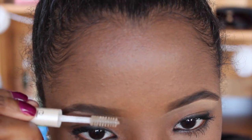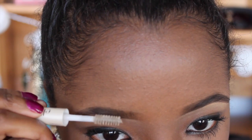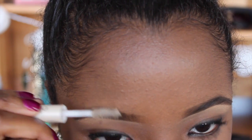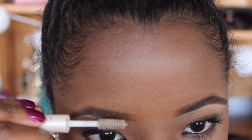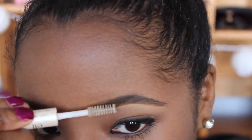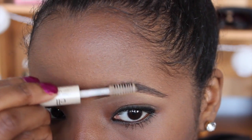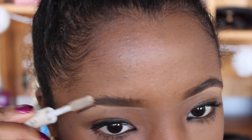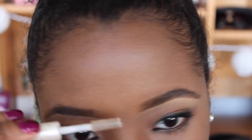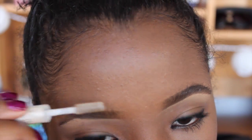Now I'm going to use my ELF Clear Brow Mascara. I'm just going to gently glide it upwards along my brow to just catch the hairs, and try not to rub it onto your actual brow makeup because it may make it smear. I'm just going to lightly get it on my hairs — this really helps to make your eyebrows look more natural because it accentuates the hair that you have there. It makes it stand out so it doesn't look like your eyebrows are just two-dimensional, and this really helps to bring them to life even more. Just continue to apply this and make sure that it's evenly coated throughout your entire brow, and focus a lot on the front because that is what gives it a natural look.